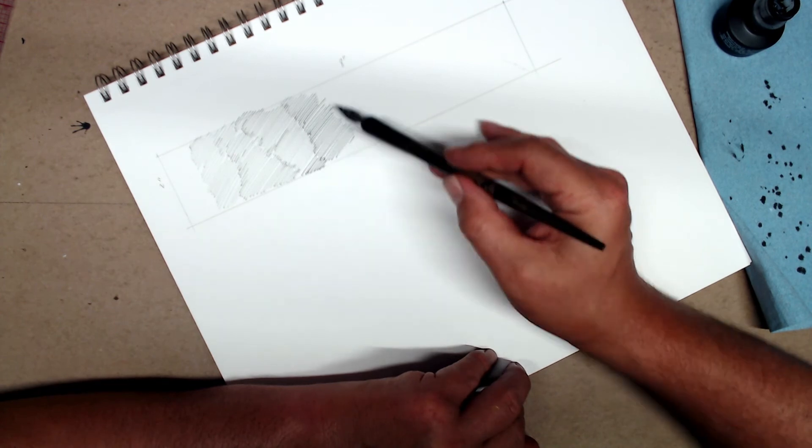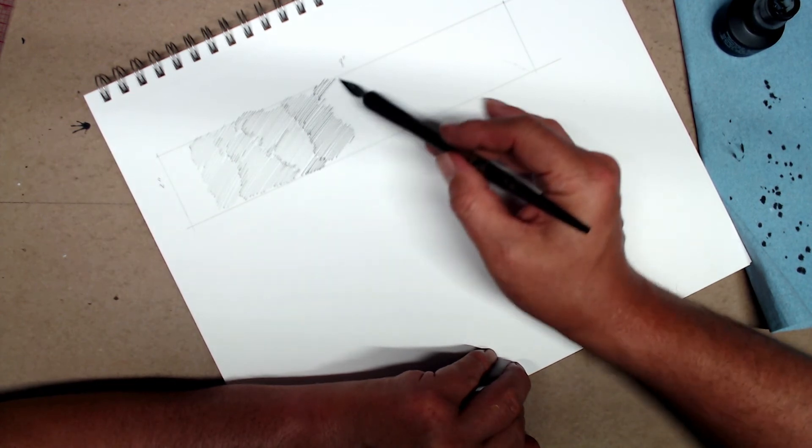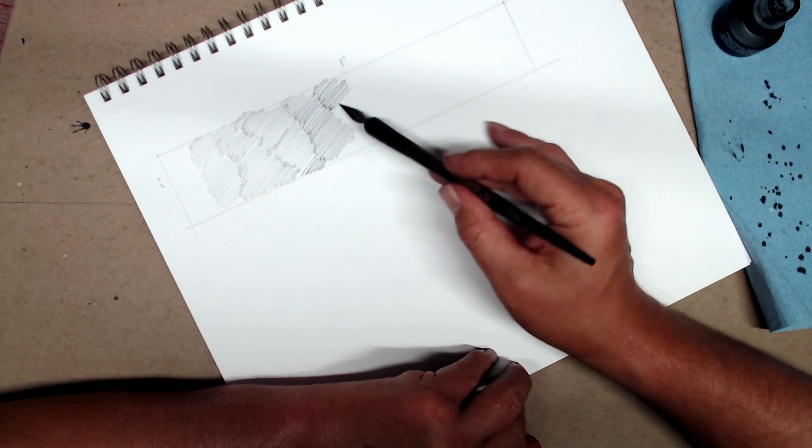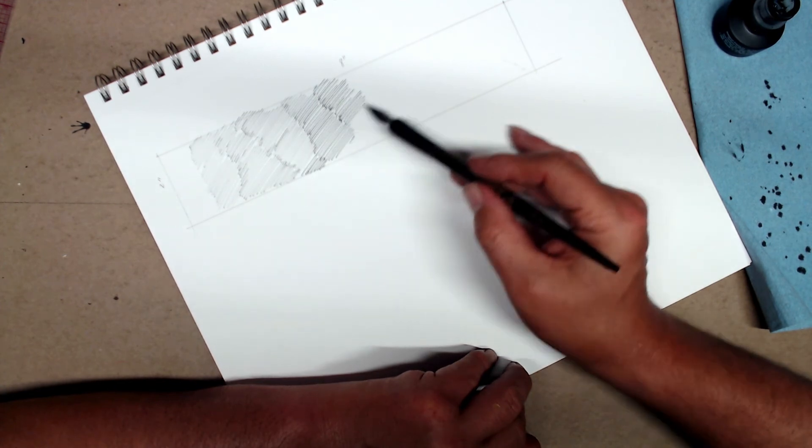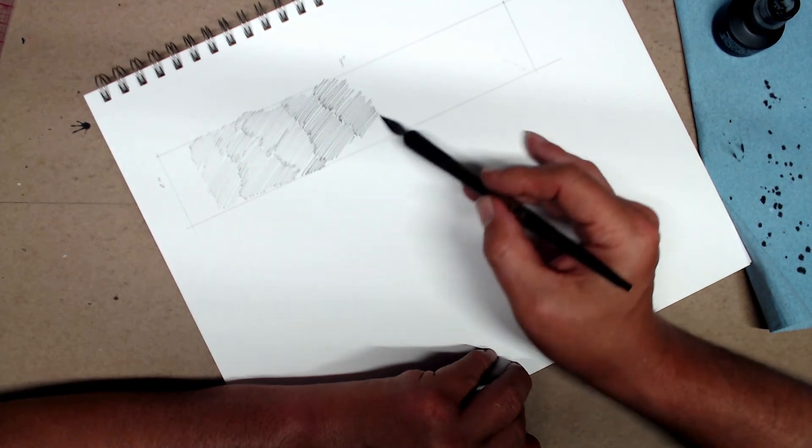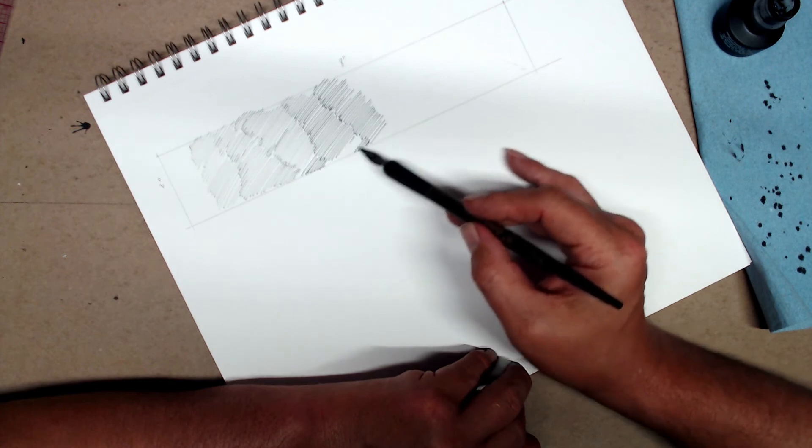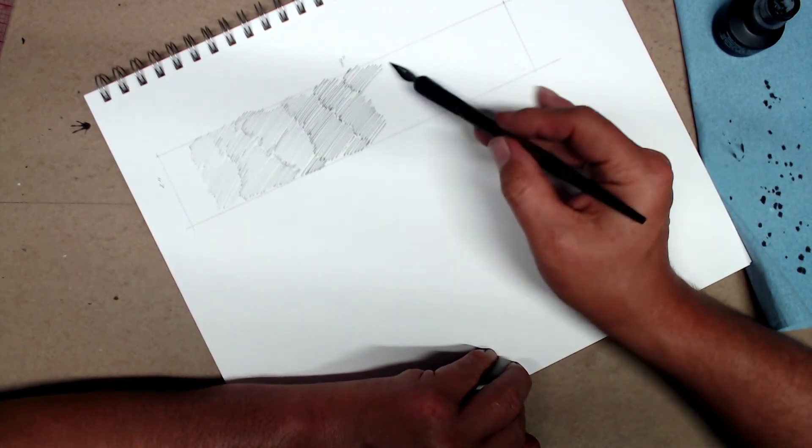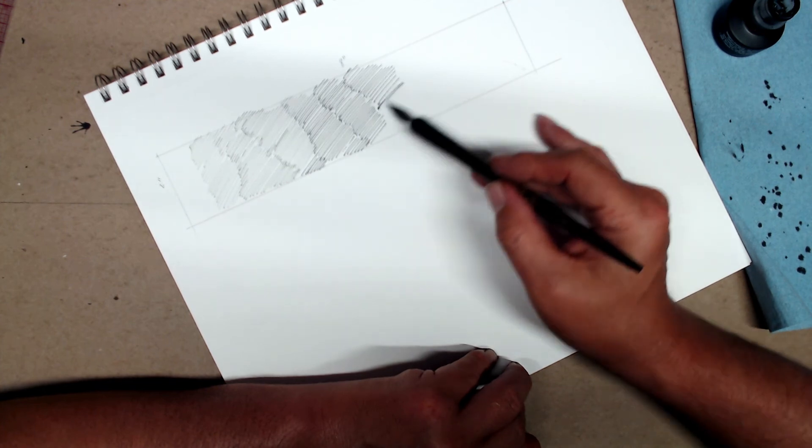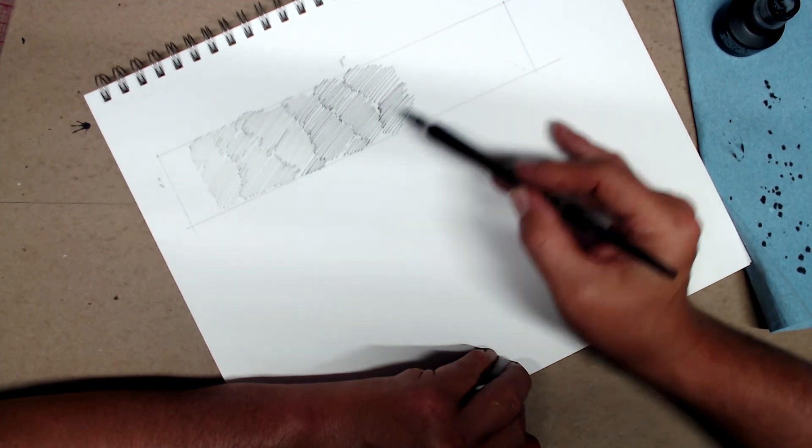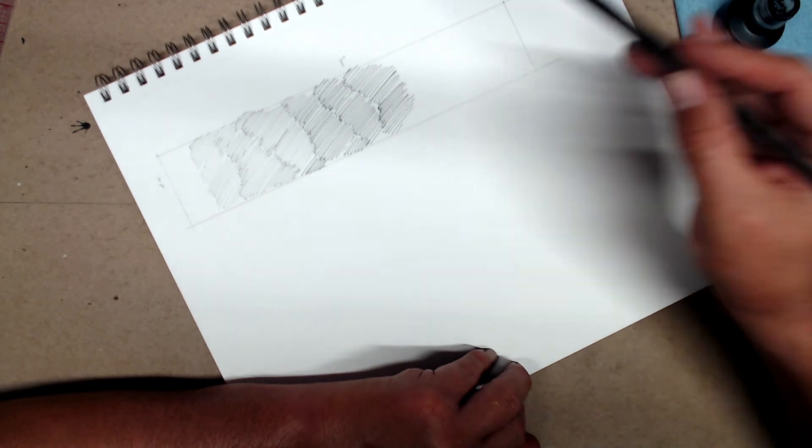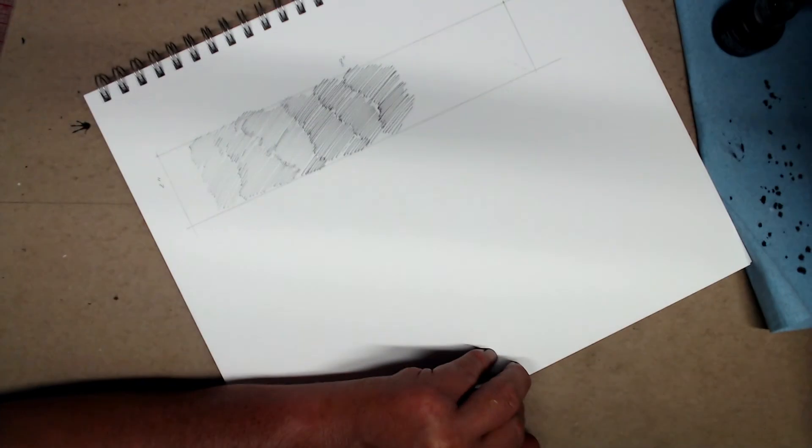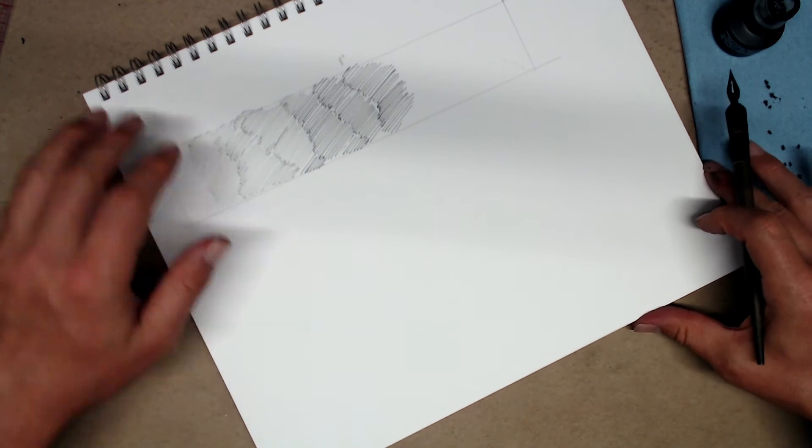Again, don't worry if there's little separations here between the little areas of hatch. These are things that we're going to go over multiple times. We're not going to be able to see it. It's not going to be as noticeable. Let's put it that way. Speed up a little bit here. Again, I'm doing my best to keep the strokes more or less the same distance apart, but if I occasionally fail, no big deal.